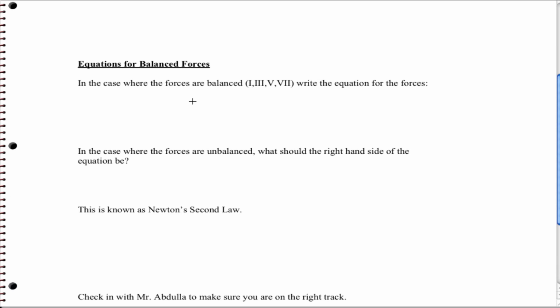Wanted to wrap up what we did in lab, and this is where we were. When forces are balanced in the case of our elevator, we have the normal force going up and the weight force going down. These arrows, if I draw them right, would have the same length. What we realized was the normal force and the weight cancel each other out. That's what it means when the forces are balanced, and the way we write that is like this.